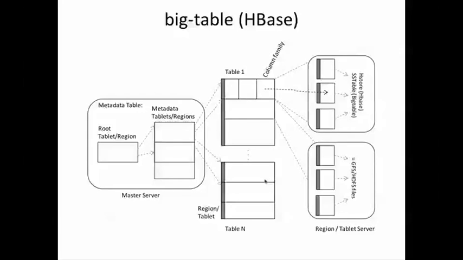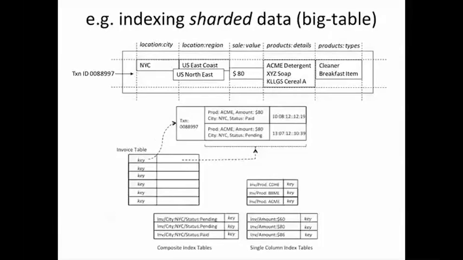In fact, this is true for any mechanism that one uses to store data in sharded form. By sharding, one means storing different rows on different pieces of disk or different servers like tablet servers and distributed file systems. So if you have sharded data, where data is distributed across machines by some key, and you want to access it using another key, you need to do something smarter, which is essentially to create an index of some kind.